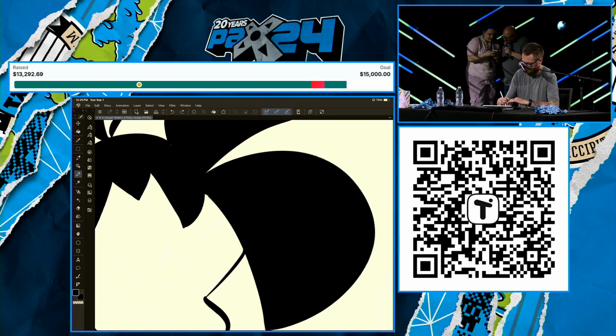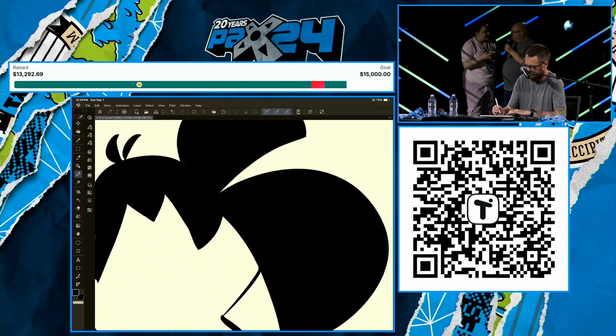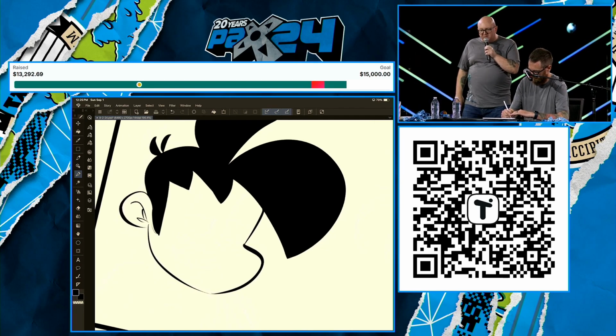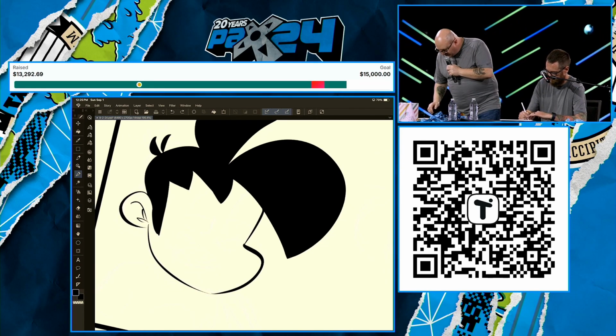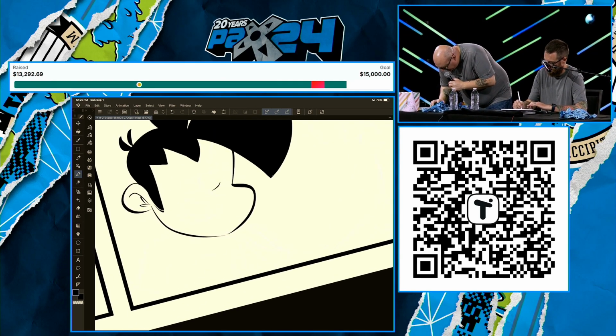So it just says if they are wondering what the red bar is in Make a Strip. Oh, that's a donation match. It's a donation match. Okay, so what it means is that there must be some aspect of the tool that allows them to succeed in this way. Now, I have to call Carrie from PAX. Carrie. All right.